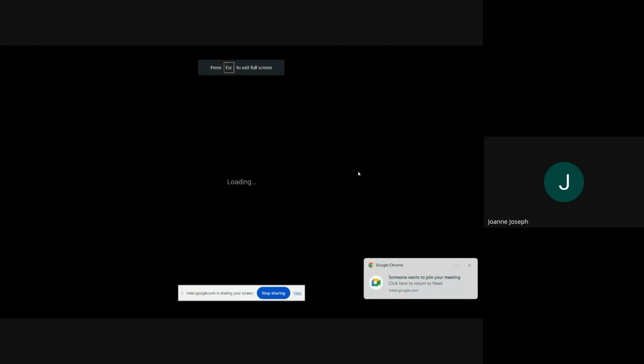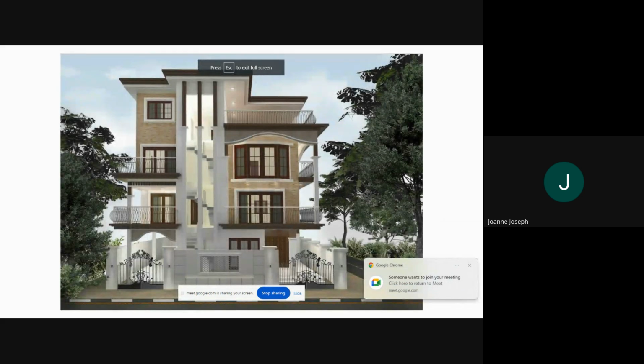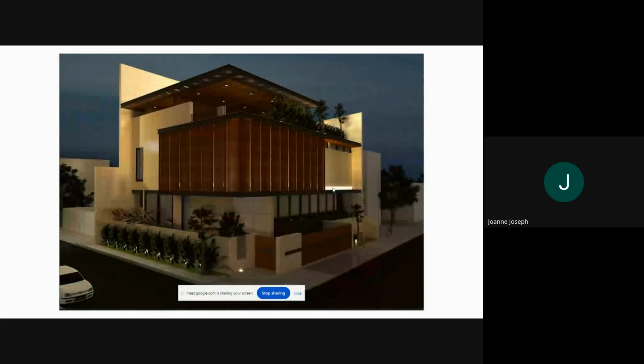So apart from this, these are some of the basic facades that can be created. But apart from that, we also have these pergolas, and you can see that you can create them using steel channels as well as different types of louvers. These can be created using makeshift columns or even using our wall tiling and cutting tool.